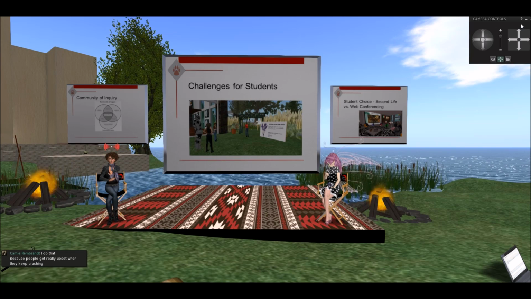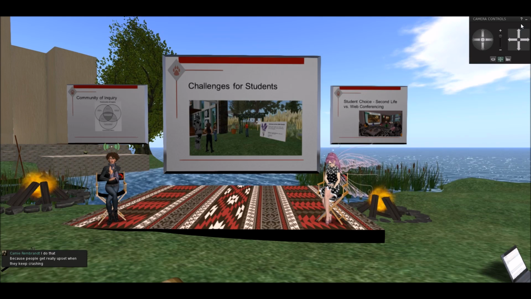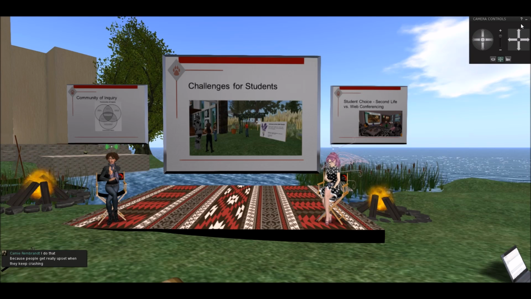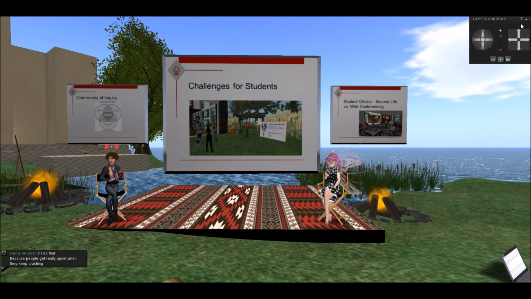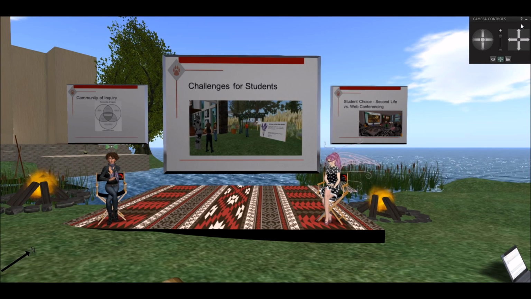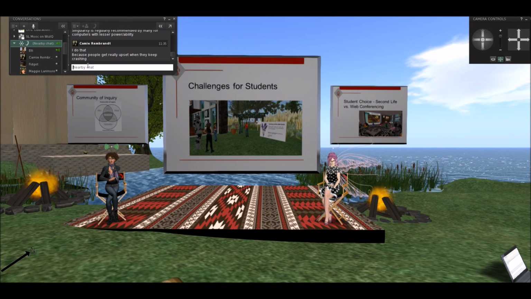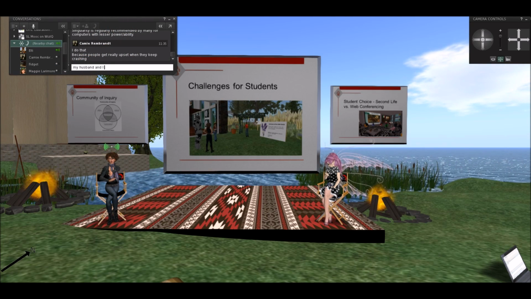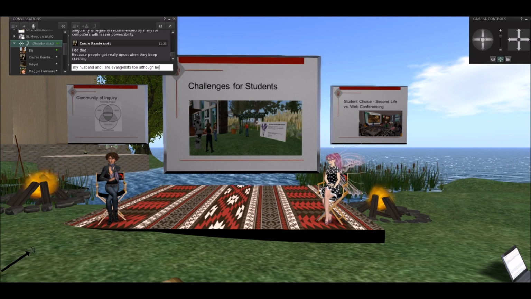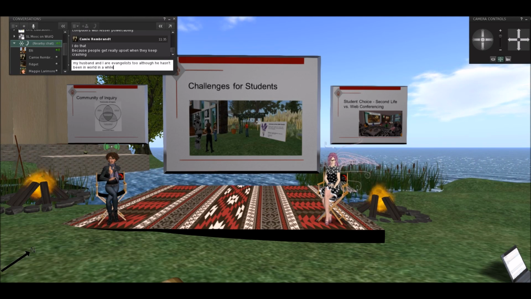So one of the other challenges I feel is the fact that they're skeptics. And I can really relate to that, because I might even still be a skeptic. It's hard for me to talk to my colleagues about it, because they just think I'm so weird whenever I talk about Second Life. They have just heard enough about it that they think it's weird. But I have quite a few of them that have kind of let that go. But students are skeptical as well.